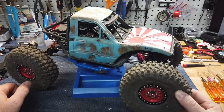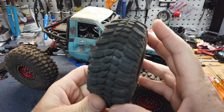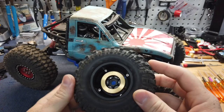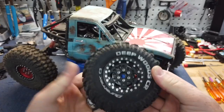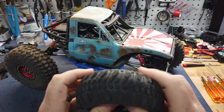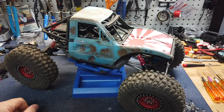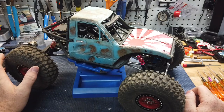The wheels are just some Amazon specials — that's basically all I buy. Here's the 1.9s I usually run — the Deep Woods. This is a 2.2 wheel with the 1.9 tires stretched over it. I really like the bigger wheel, it just looks cool to me, but sometimes you get this weird thing where the tire goes to one side or the other when you're crawling. So sometimes it's not the greatest, but I've been running them like that and I really like them.